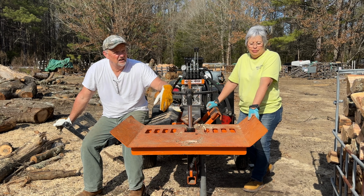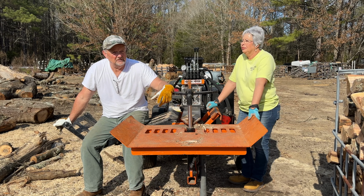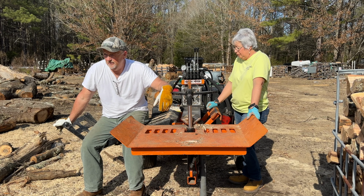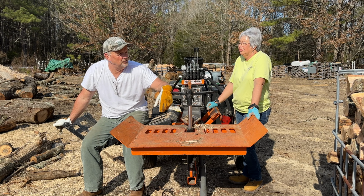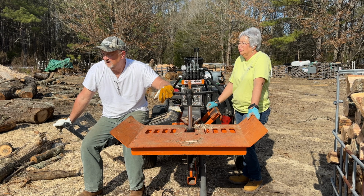I think we took him five or six face cords this year. This other gentleman that used it for his business, how many we done took him? Five or more. And I probably done burnt five myself, so we need that bunker full of this small wood. And every now and then we get another customer that wants small wood. So that's what we're gonna bring you.